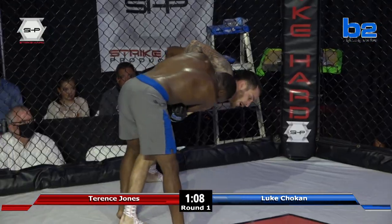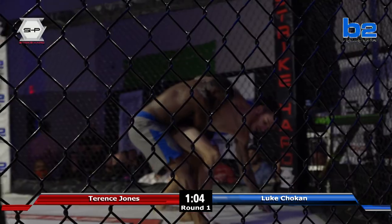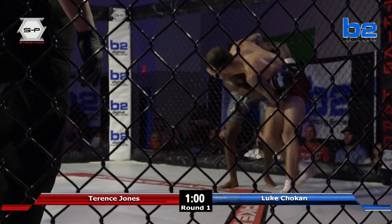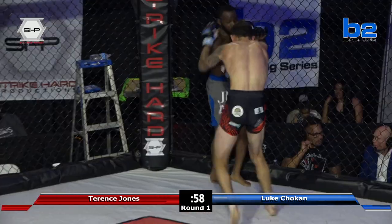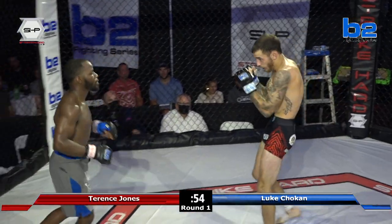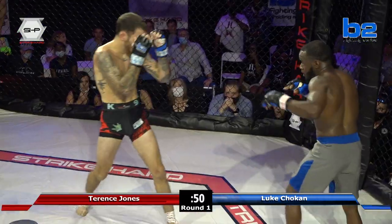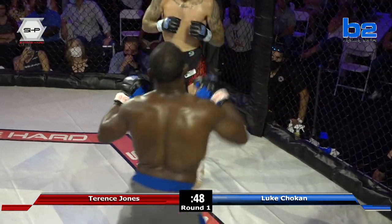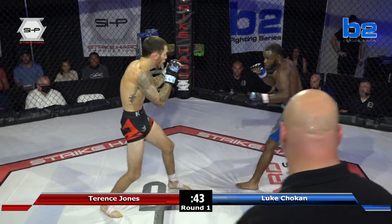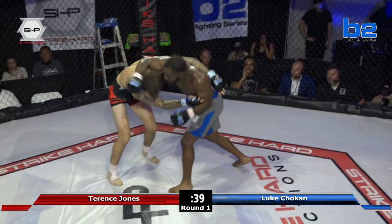Terrence now with the double leg. Not only is he going first, he's not afraid to stay in the mid-range. Usually when somebody has a height and length disadvantage, either you stay way away or right up on them — and Juice has no problem standing in the pocket. He's doing an excellent job of closing that distance and making up for that reach disadvantage. He's almost countering moving forward, which is not an easy thing to do. He's not going to eat too many more of those leg kicks.